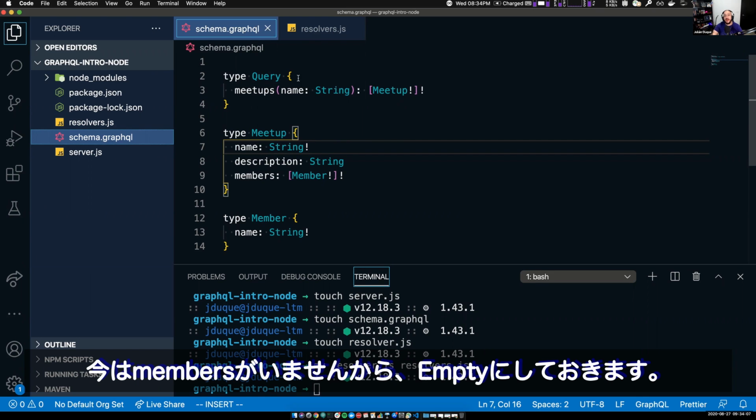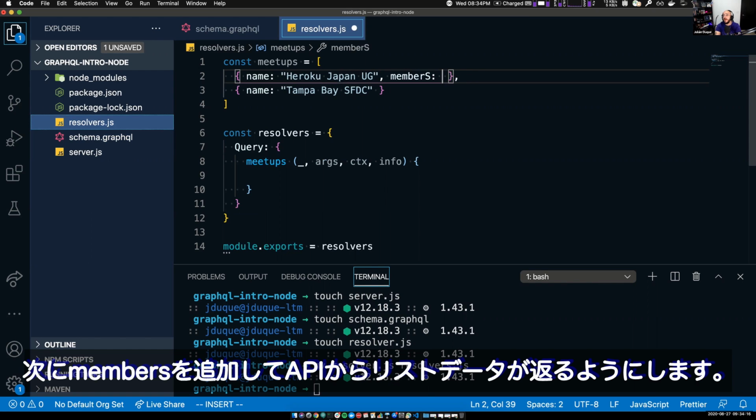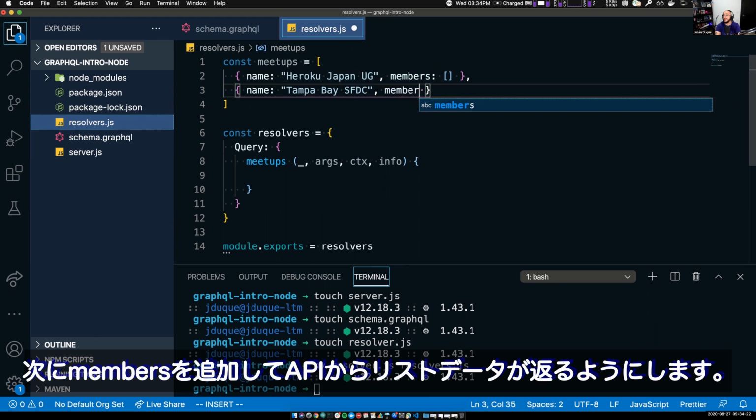Right now, we don't have members. So let's add members as empty. And then we can come up with a list of members so we can return that data from the API.